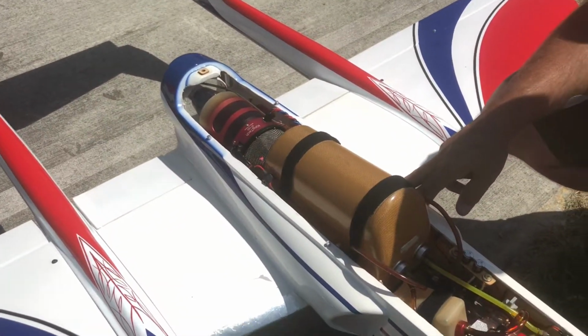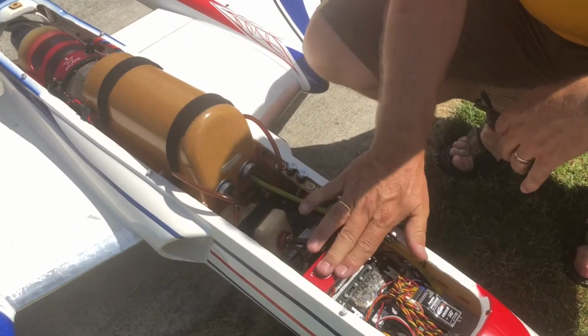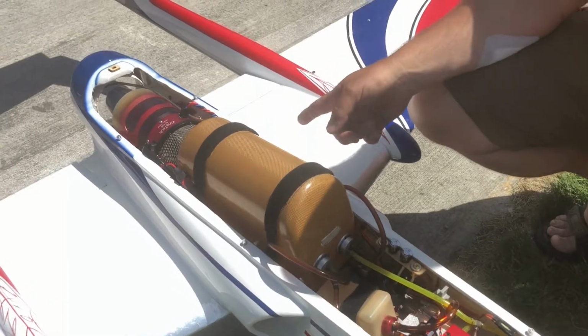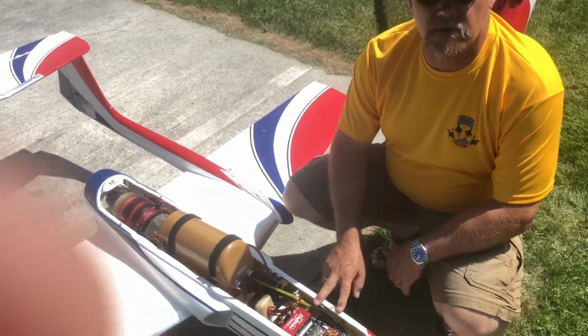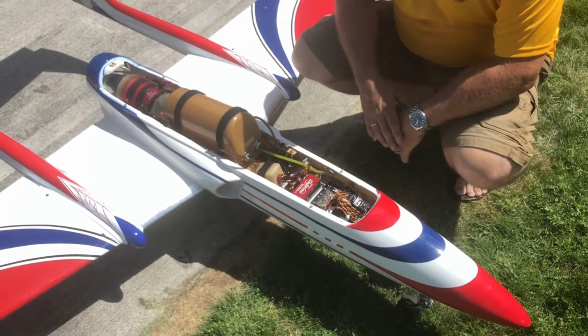And I basically have it divided in this airplane. So this is the air system, the fuel system, the smoke system, and then the receiver system. So there's four batteries in the airplane. One runs the turbine. It's underneath the back here. I have two for the receiver, so I have redundant power supplies on the receiver. And then I have another one for the smoke system so that none of them can mix or draw power from the other.